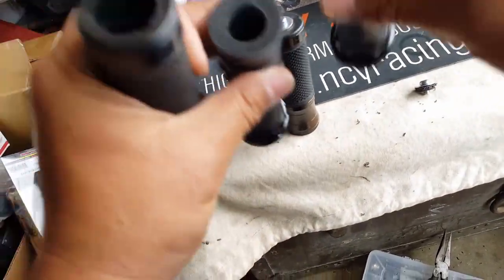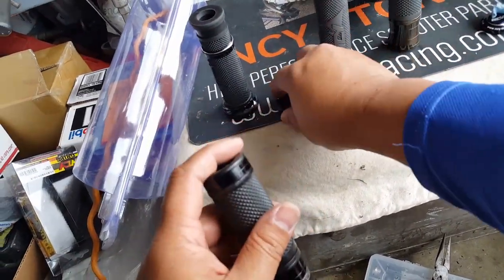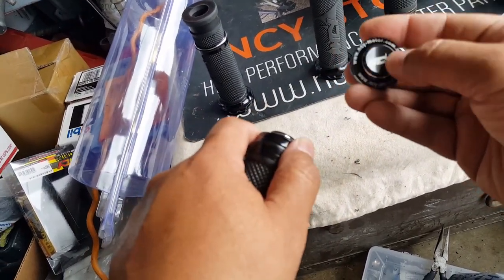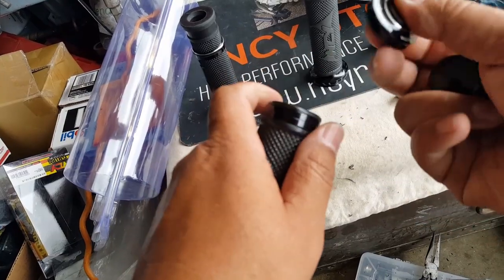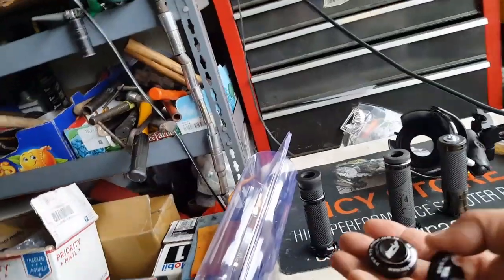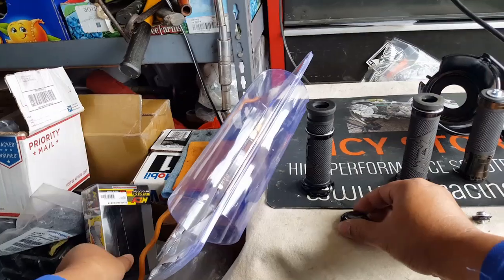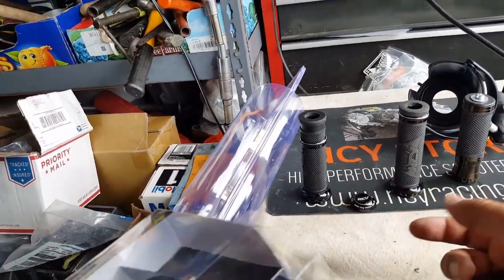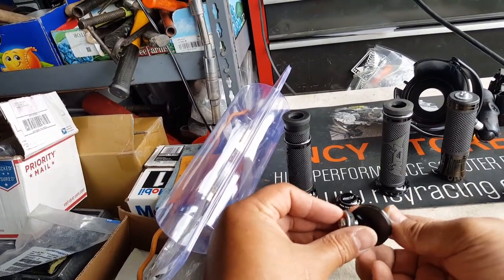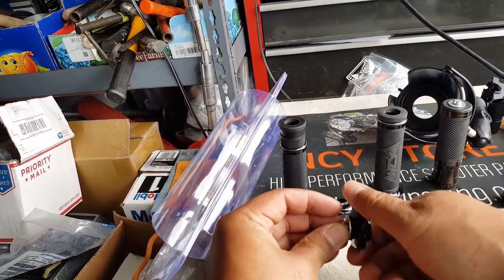Let's put this guy back — he's no longer needed. I think we stretched him a little too far, look at that. So the bar and mirror holes are perfectly the same — the holes are perfectly cut the same, which is great. Unfortunately we won't need the NCY cap. These are cool but they kind of look like they came from a soda cap or something. I should screw this in here to prevent it from getting lost.